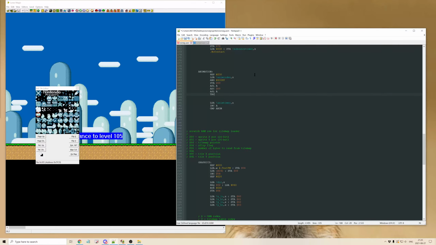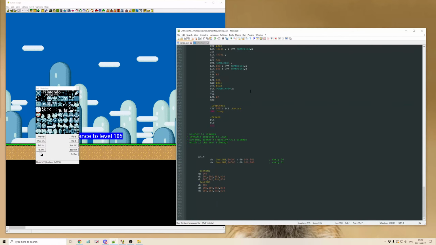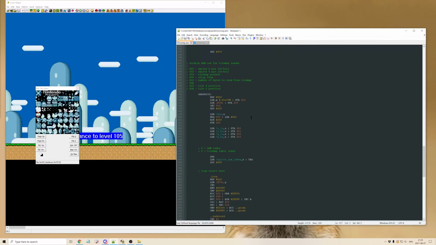And now we get this into Y. Now we go 8-bit A. Let's just make sure we remember to have all regs 8-bit again at the end. So now Y is the index to whichever frame we're currently supposed to display.